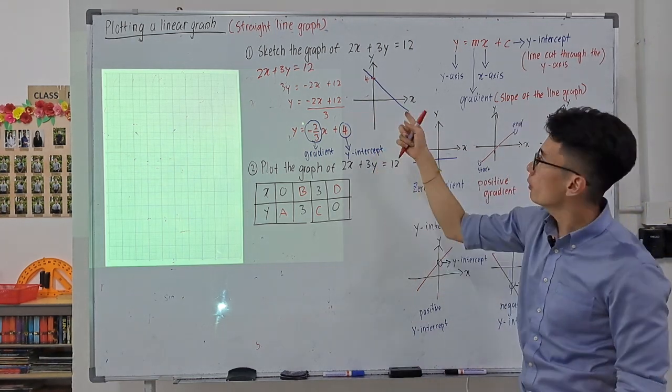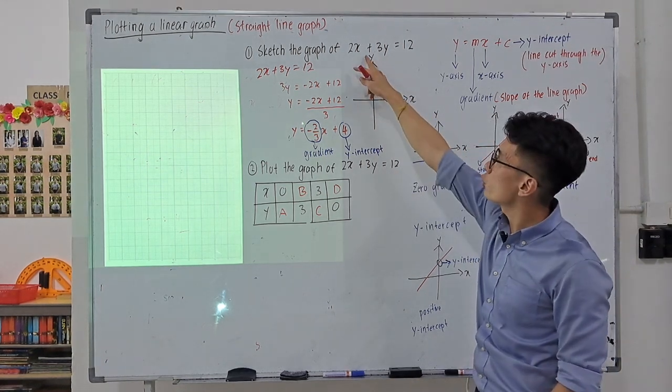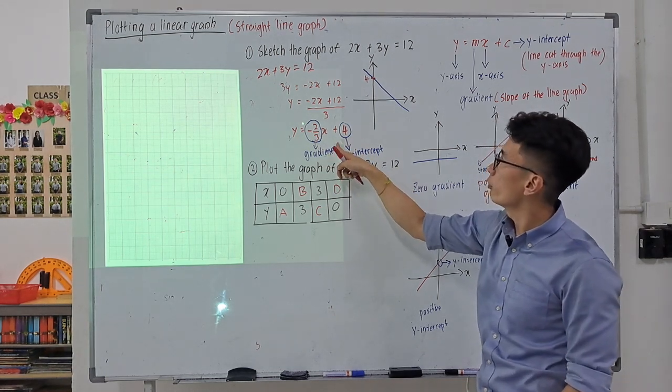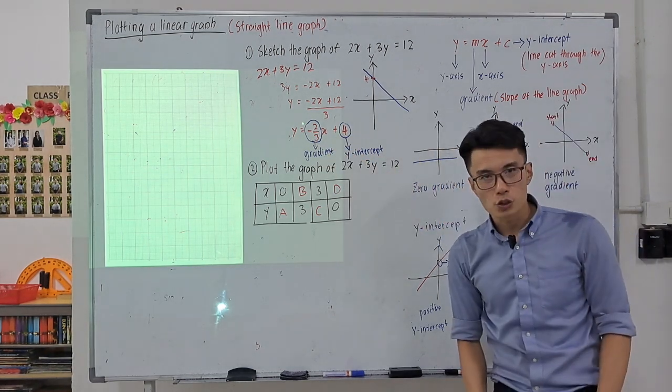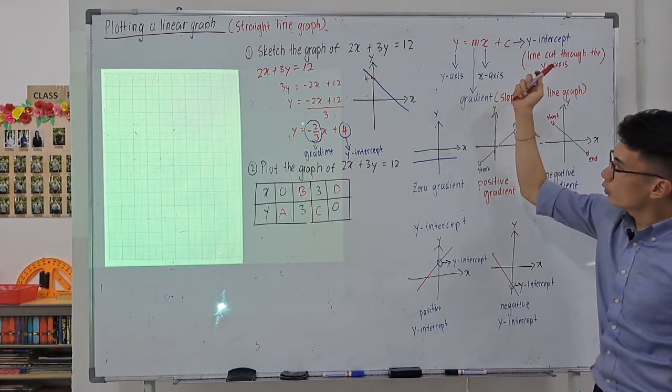All right, now remember, in this form we can't get the information, but you can always rearrange it to y equals mx plus c to extract all this information, and you will get your sketch over here. All right, and that is how you use the equation to sketch your graph.